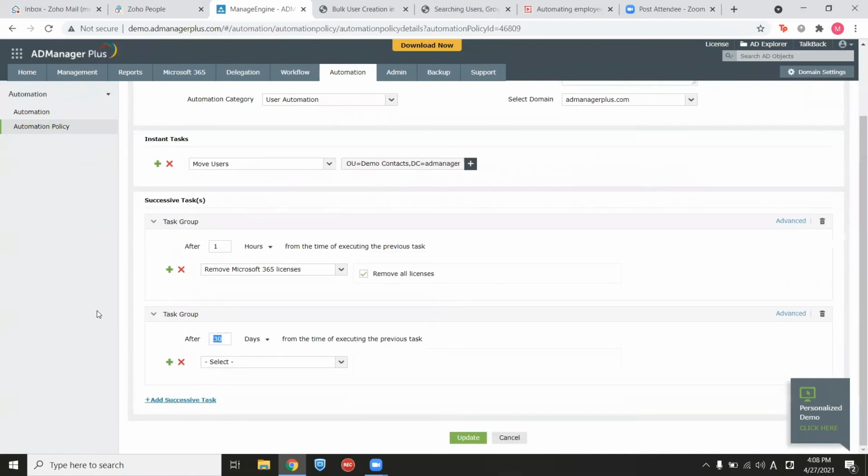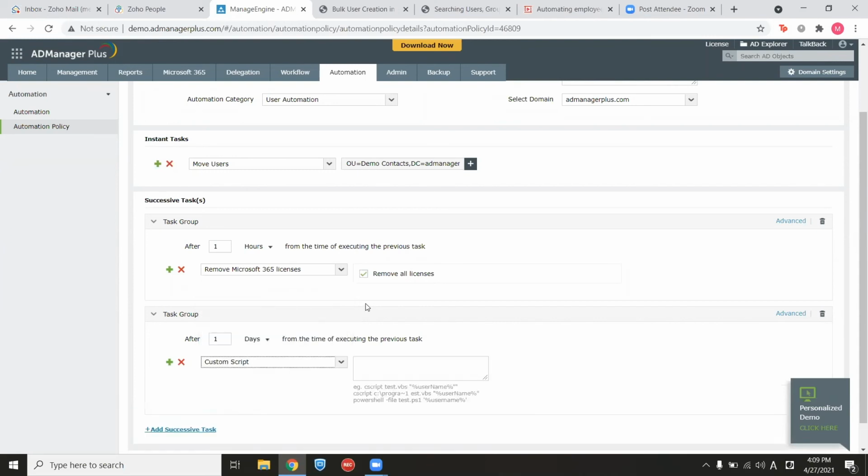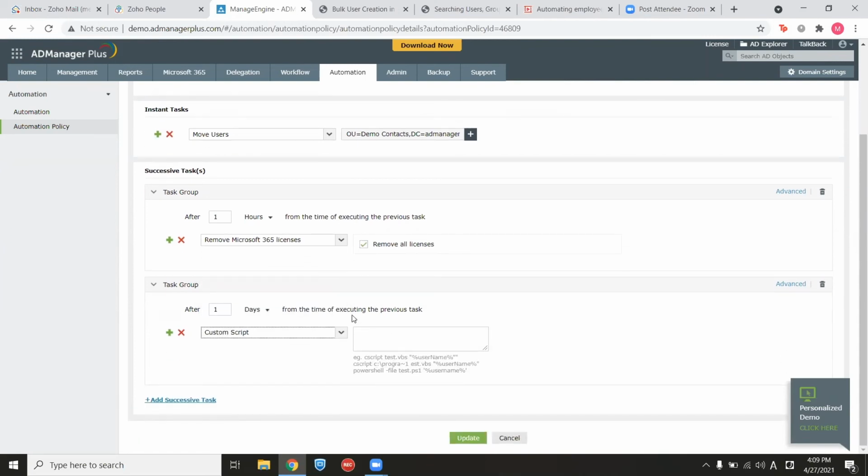Similarly, you add maybe another 7 days, but just a day later you can remove them from groups. You can hide from the Exchange address list, block the users, or remove the user from all M365 groups, and so on and so forth. You can go ahead and even configure a custom script wherein you can choose what actions need to be carried out, and that can be done here, right? If you're comfortable with this, you can do that rather than performing each of these actions or listing them here, right?